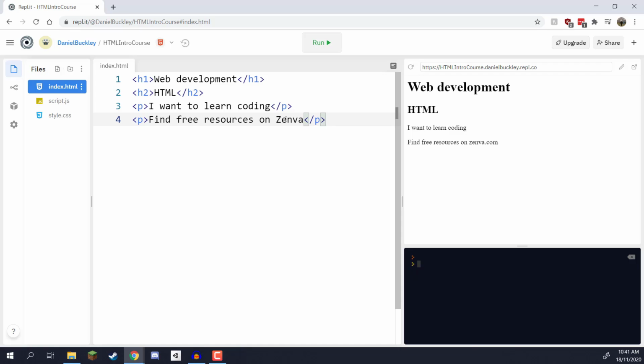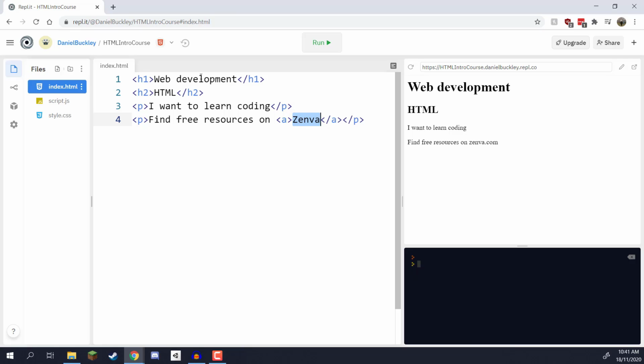So on this Zenva text right here, what we're going to do is encapsulate it within a tag called A. So here, I'm going to do an opening bracket, go A, and then do a closing bracket called A as well. Now, something you may notice is that we are doing tags within tags, and this is something you can do in HTML. Okay, we have a paragraph tag here, which is encapsulating all of this text here, and then we have a link tag, which is encapsulating this text here. And so Zenva has both the link tag properties and the paragraph tag properties applied to it.